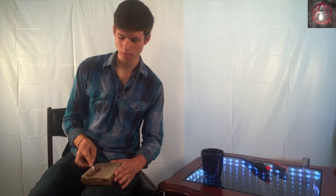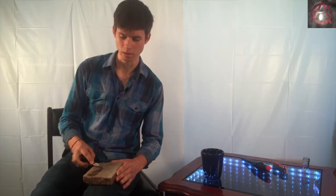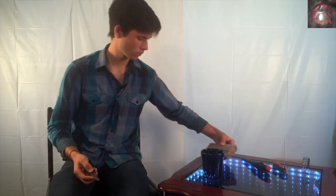You just run it along like this, and you go a few like that, and then you come from the other angle. And just make sure you hold it steady. Don't bend it up. Don't have it angled very much like this, or else it'll mess it up. You want it to just run right along with that bevel of the blade. Just run along right like that. Okay. So that's how you do it with just a regular piece of scrap granite.